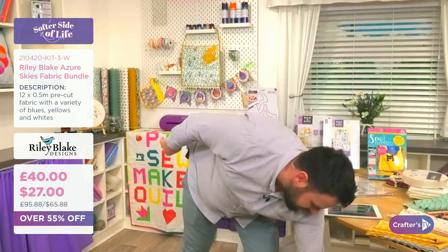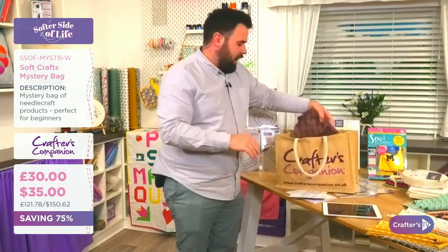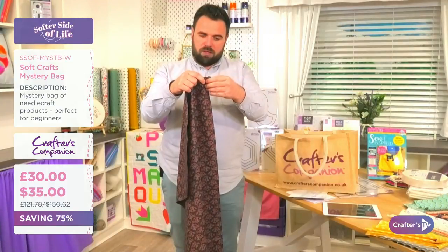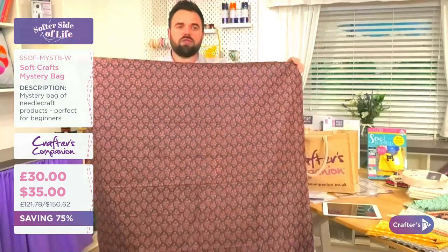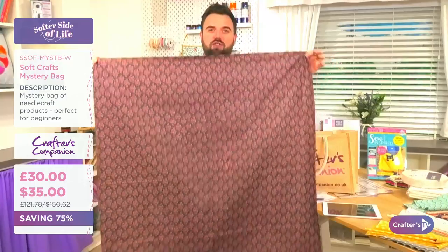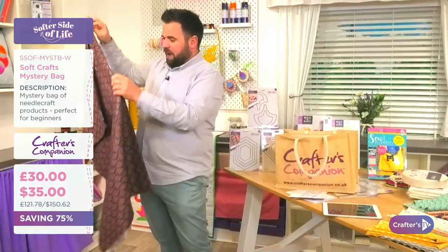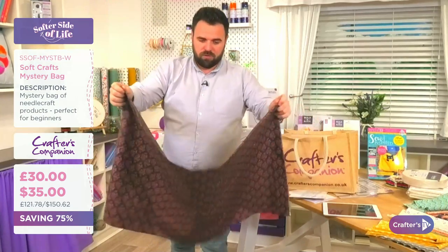Mystery bag, let's go back to that. So exceptionally busy. One third of the stock of our mystery bag has gone. Now, what you're going to get here, of course, is a metre of fabric, which is amazing. Let me just open this up to show you how big this is. There we are. And a meter's great because if you're someone that likes to work with fat quarters, cut it down, you get four. If you prefer to work with fat eighths, so you're doing smaller projects, cut it down, you'll get eight, which is brilliant. Or you can turn it into a half meter, or maybe if you are doing something like dressmaking, you can just leave it as it is. But having the meter pieces gives you absolutely loads of options here.